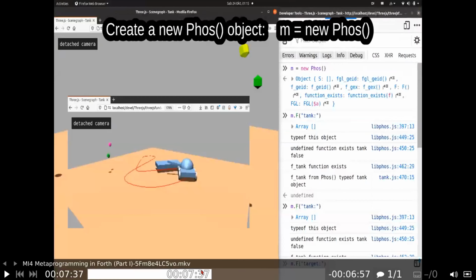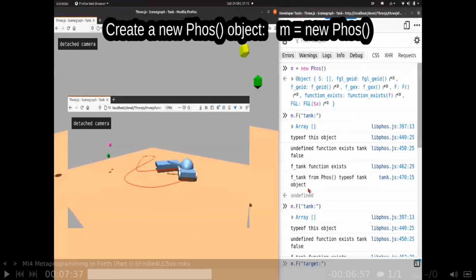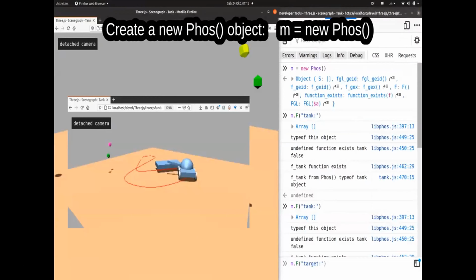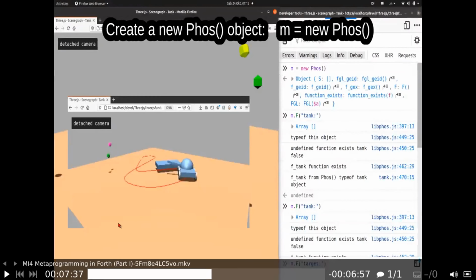Right, now this next one is actually an animation, so I'll play a little bit of it. You can see that this is a Forth word, or Forthscript word, to create a tank. This is actually in JavaScript and WebGL, and there's a library called Three.js.